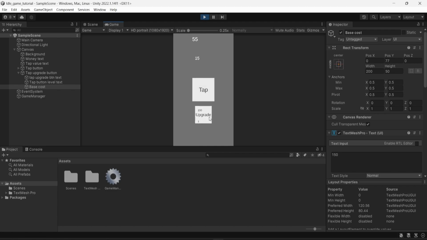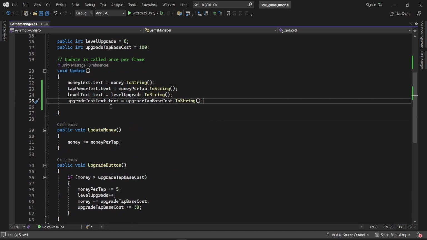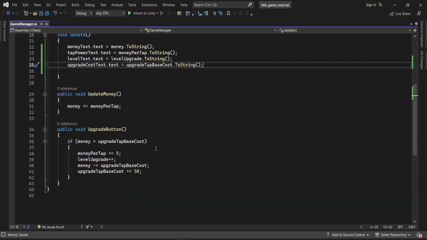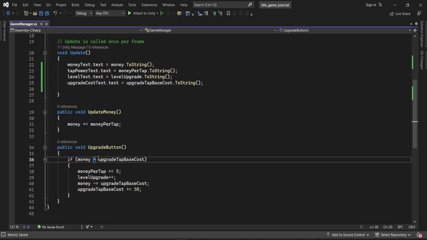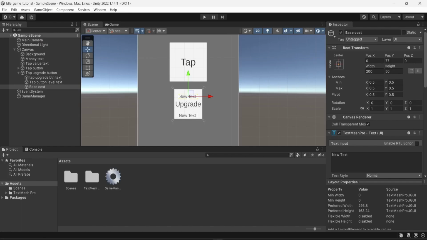And here we go. I just noticed this small issue that I did not fix last time. If you have just 100, you cannot buy the upgrade, you need to have more. So here I'm gonna say that to upgrade, the money needs to be either bigger than the upgrade cost or equal to it. So I'm just gonna add the equal sign here, and that should fix the issue.